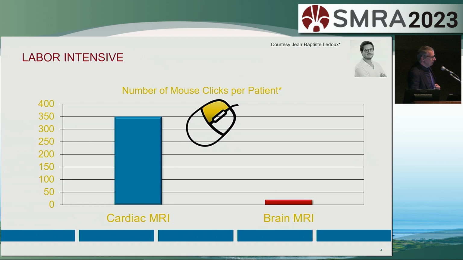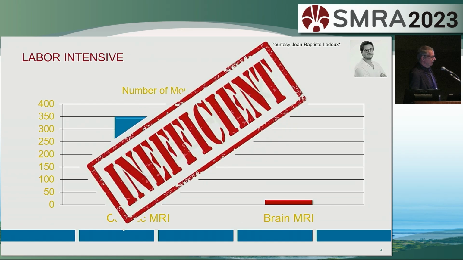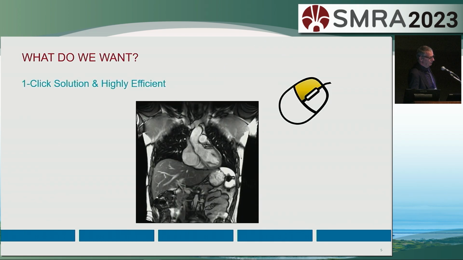Now, speaking a lot about the mouse clicks, and I've shown this slide already a couple of times, and mind you, this is just anecdotal, this is just one example in our lab, but for a cardiac exam in our lab, we need about 350 whopping mouse clicks, while a brain scan doesn't even take 20. Now, of course, we could do statistics about that and see for the different exams how long it takes, but I think the order of magnitude remains the same, and it's quite telling how much work the cardiac MR exam is, and also here we have to conclude that it's quite inefficient.